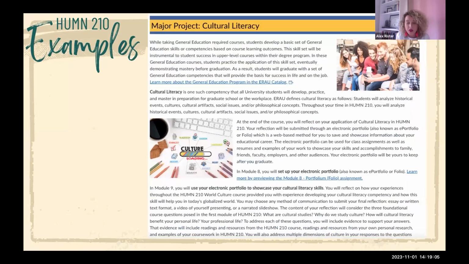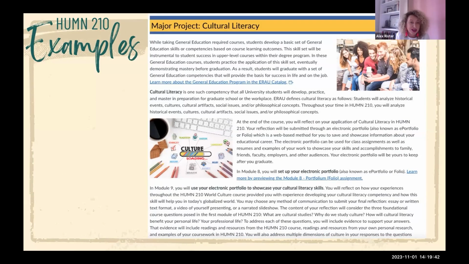And a final example that we'll share here that could be really helpful for thinking about a redevelopment in your own course is the e-portfolio project, where students can select their own examples of how they've felt they have increased their cultural literacy skills and showcase that in their digital portfolio. And this can be a great opportunity for students to think about all of these things we've just talked about, how they can showcase those skills to a potential employer, to their current employer, if they're considering promotional opportunities.